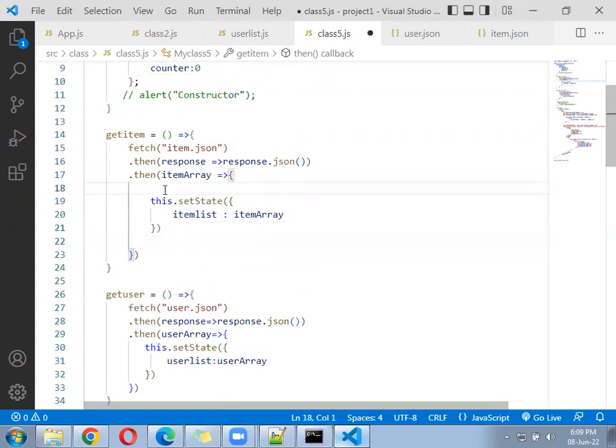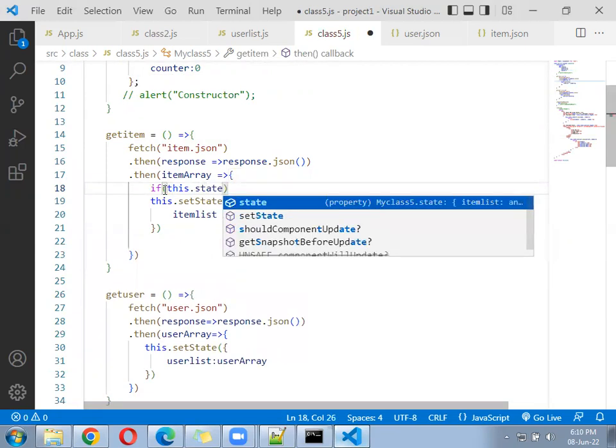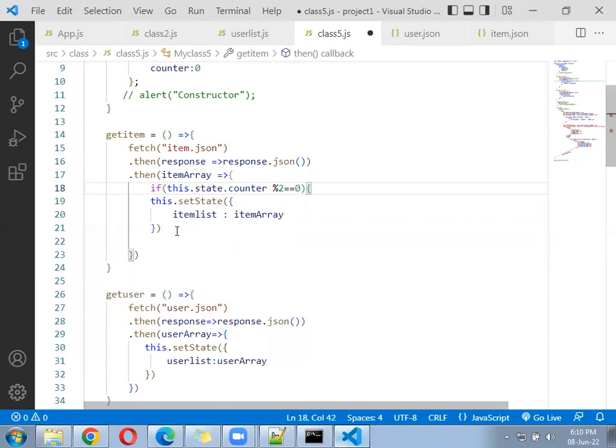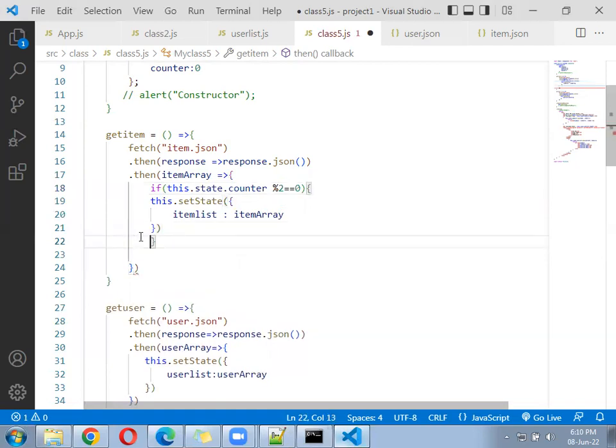If this.state.counter mod 2 equal to 0, that means it is the first click. Then what to do? Display the data: read from the array and display here.